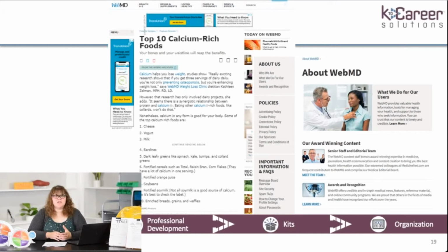And those About Us sections are incredibly impactful because you can see who it is. And if there's page transparency and it looks like they have real credentials, that comes through in a strong way. So what I learned about WebMD, for example, is that it is an American corporation, so it has that .com ending, and it's primarily known as an online publisher for news and information pertaining to human health and well-being. On their editorial board, they have both copywriters as well as PhDs and MDs who all create content for the website. And it began in 1998 and is ultimately known as one of the top healthcare websites in unique visitors as well.